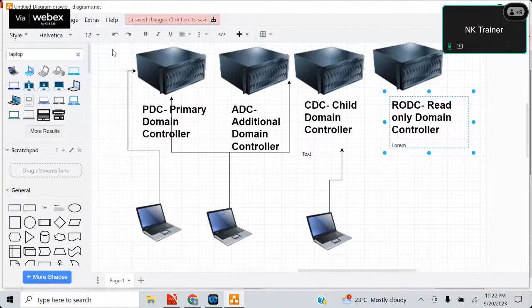It is going to be the replica, no doubt. It is going to be the replica of your primary domain, or it can be of your CDC also. It depends on how you are designing your infrastructure. So this ADC you can configure for your child domain also. Now let's say if the India child domain controller is down, then how will the users be able to authenticate?